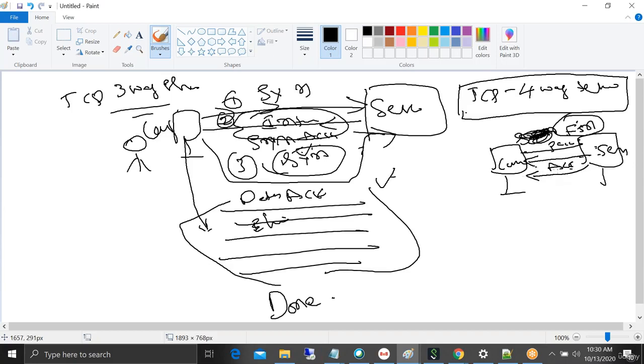Then the server also sends another packet. This is a third packet, not a second packet. It will not come with the same packet. It will come as a third packet, a finish from its end also, saying it has completed the data sending. So both sides send a finish packet. First is a finish packet from your side to the server. The server acknowledges, and the server also sends a finish packet, and you have to acknowledge the server's finish packet as well. That's how the four-way termination happens from both sides, your computer side and the server side.